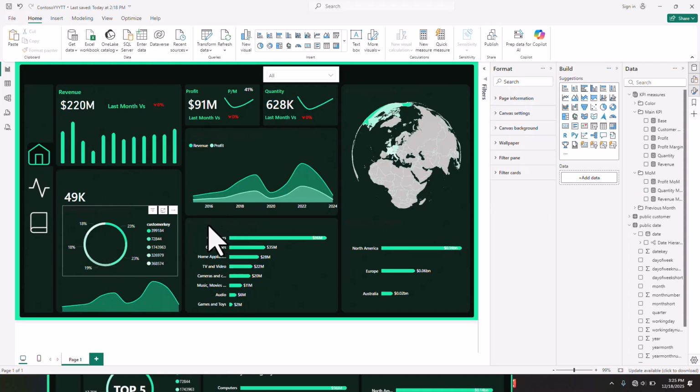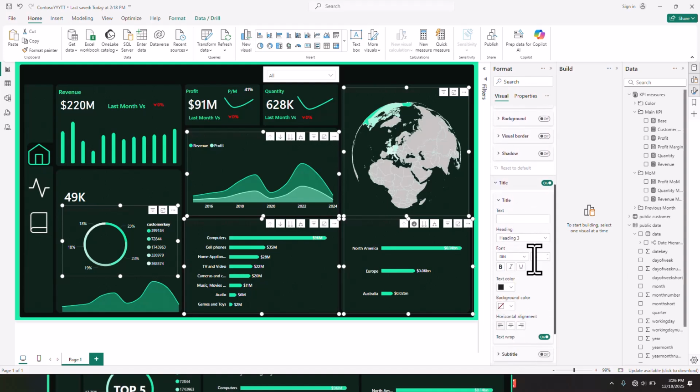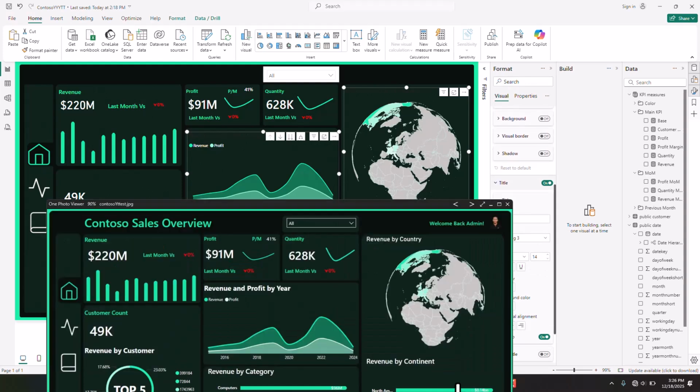So let's change this chart title colors. The colors are white.